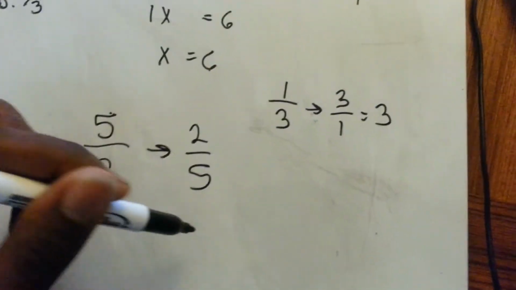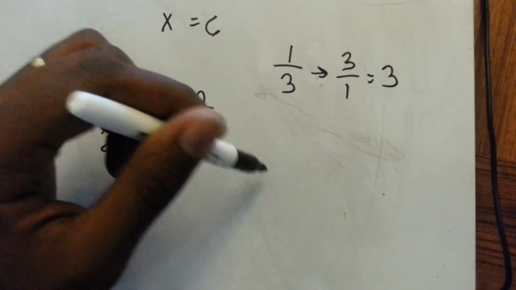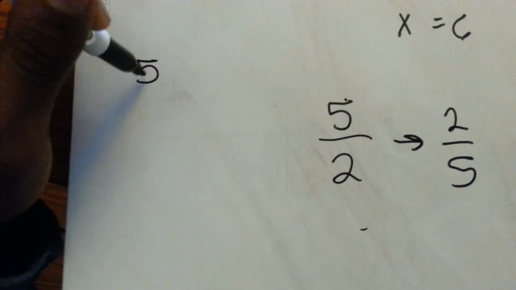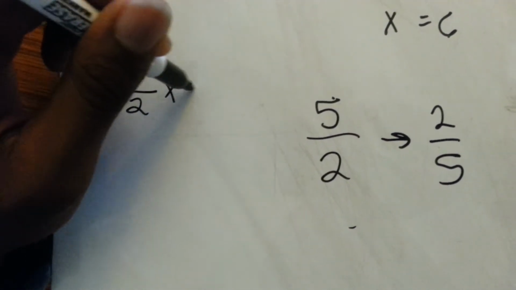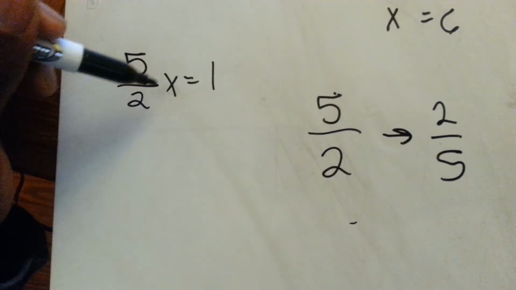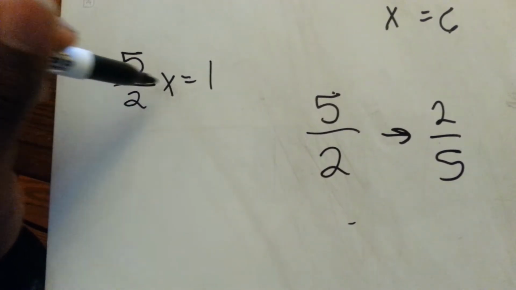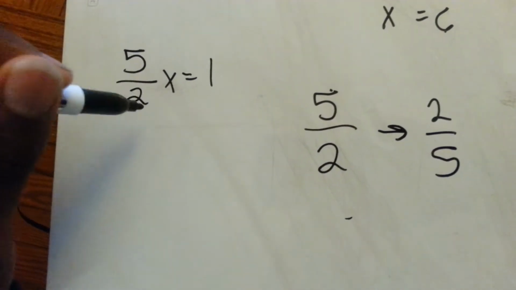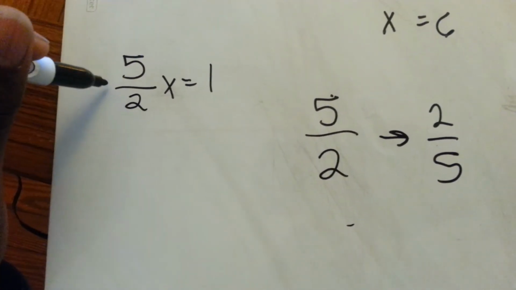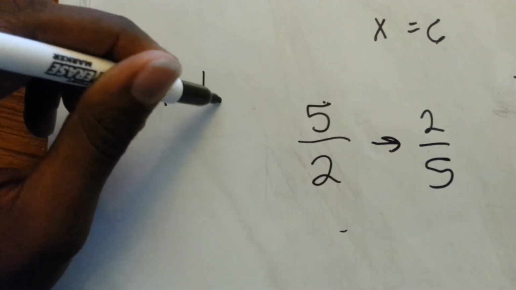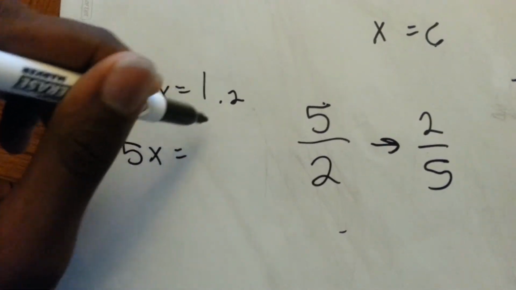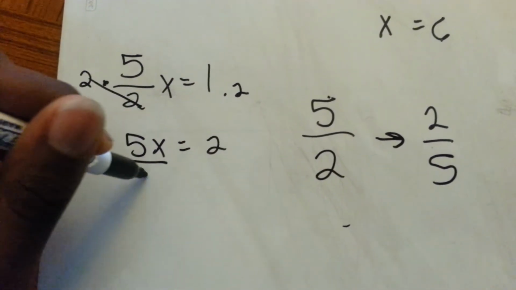You can solve that out again for you if you want to. Or here, we'll solve one with this 5/2. So we have 5/2 x equals 1. Remember, we have to see what number times what we're given would equal 1. So to solve this one, we would have to multiply each side by 2. Multiply by 2, gets rid of that. We have 5x equals 1 times 2 is 2. Then we have to divide by 5.